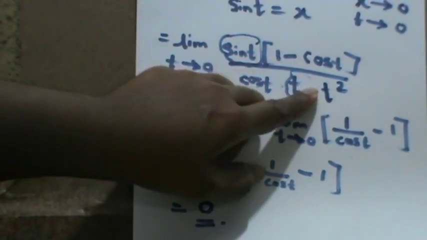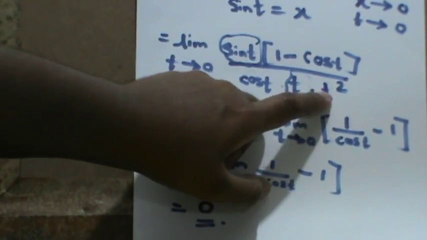Oops, sorry, I got a t cube here, right? So this will be t cube. Sorry, I got a t cube here. So what actually happens is there's a t squared here. So what I will do here is that I will not substitute like this. I will solve it for the trigonometric terms. That was a careless mistake, sorry.